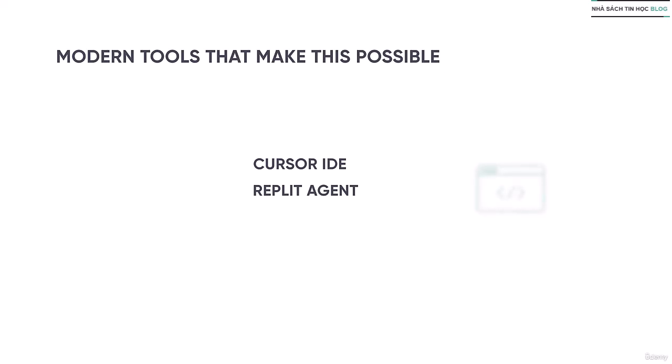Then another one is Roo Code, which is open source and integrates seamlessly into VS Code, letting you guide the process step by step. So these tools already blend reasoning, memory, and action, the three core abilities that make an AI truly agentic. So now let's bring it all together.